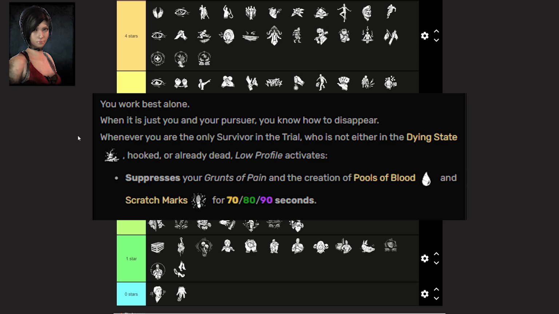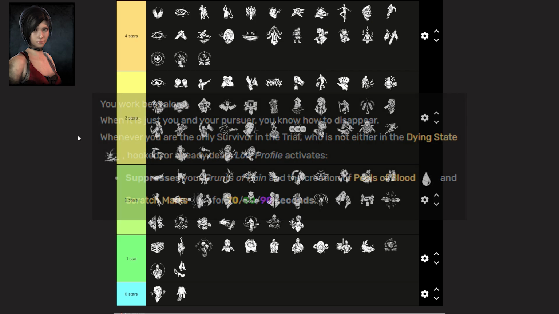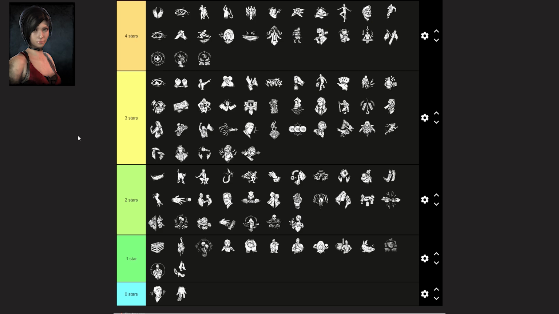You will get some kind of value, but for the most part it's just a selfish type of perk. I don't think this is a perk that's ever worth running unless you're doing like a Rata build where you're hiding to get hatched for a challenge. Other than that, don't bring that perk.